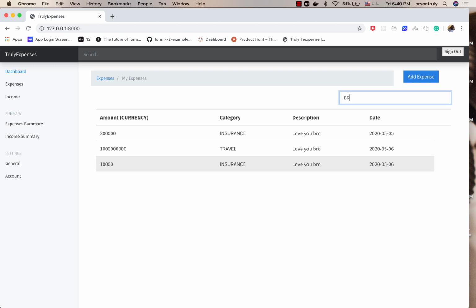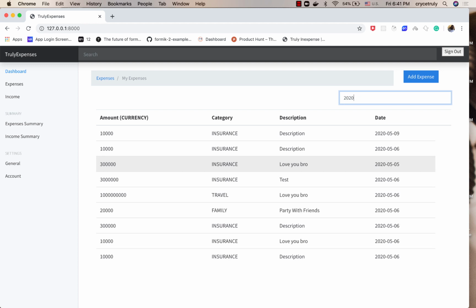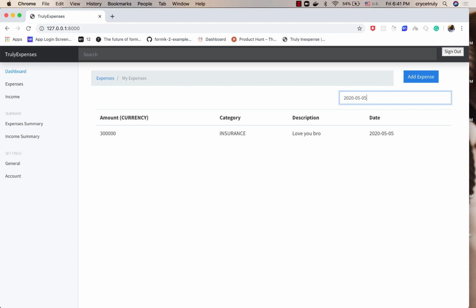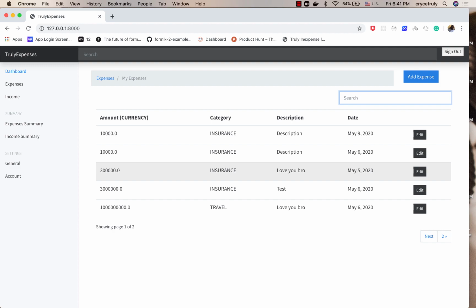In Django we use the icontains filter, so you can see it can search everywhere regardless of the case of the strings, which is pretty good. And then we can even search by the dates, like an expense we recorded on 6th or 5th or 4th. So yeah, now the search is working.